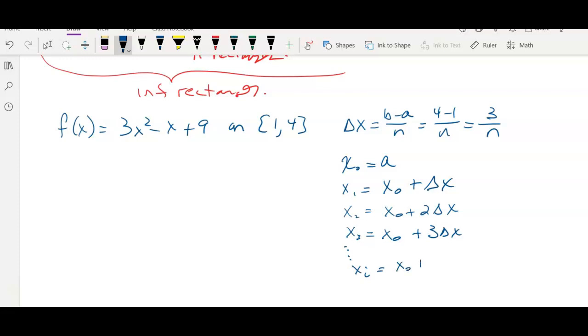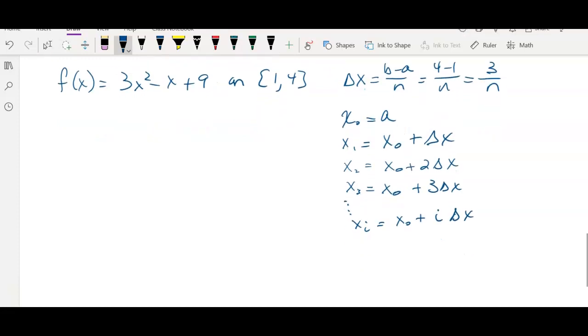Your x sub 0 plus i delta x. Well, we have some of this information. We actually have some of it. So x sub i, oh, I know x sub 0. What's x sub 0 in my problem? What's my initial interval value I'm starting with? We decided x sub 0 is a. What's a? All right, so x sub i is 1 plus i. Oh, don't I know delta x? I know something of it. What do I know?